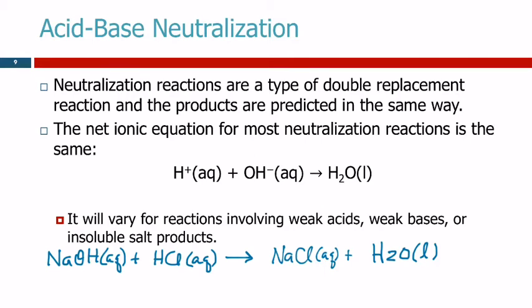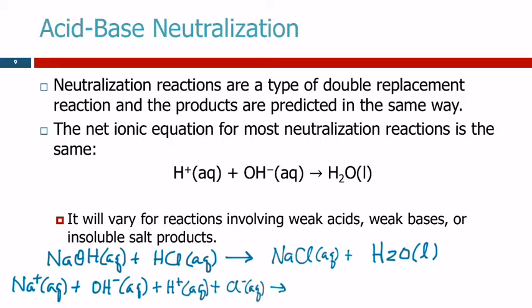In the ionic equation, we're going to write the things as they actually are in the solution. So there are sodium ions, and they are separate from the hydroxide ions. And then this is a strong acid. Strong acids ionize completely. There are no HCl molecules in this solution. There are just hydrogen ions and chloride ions. And then we look at the products, and here we have a soluble ionic compound. That's a strong electrolyte. So that's going to be found as sodium ions and chloride ions.